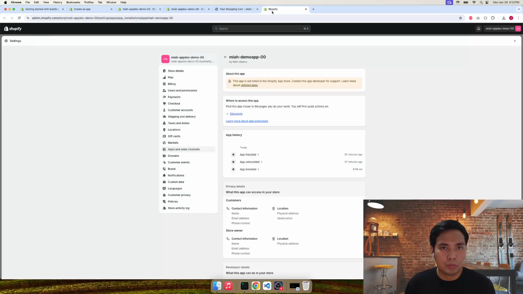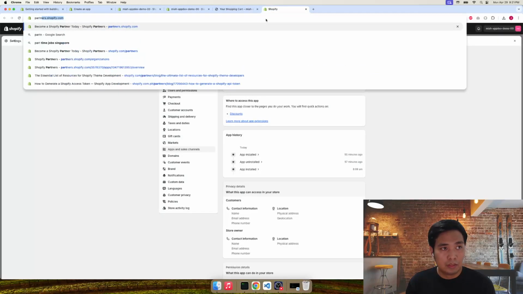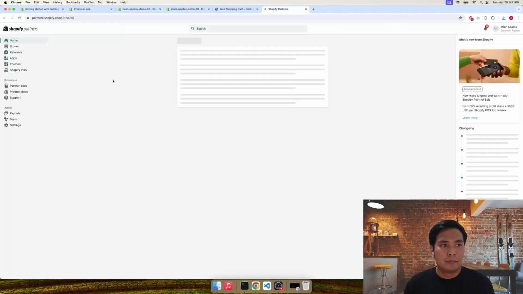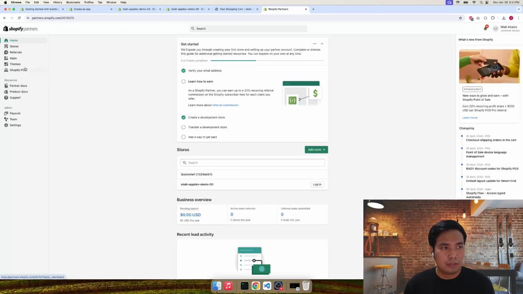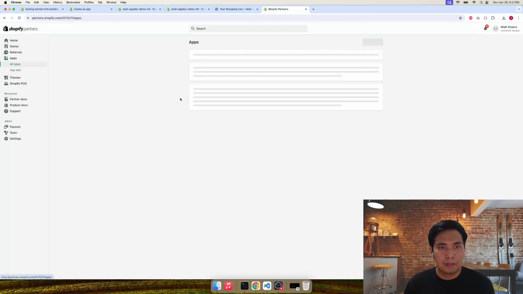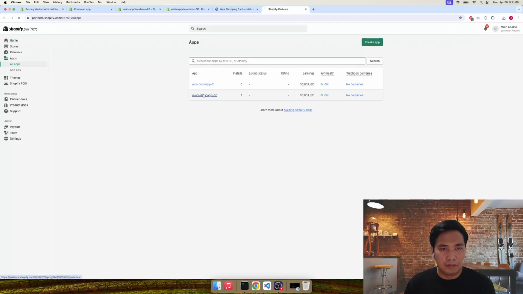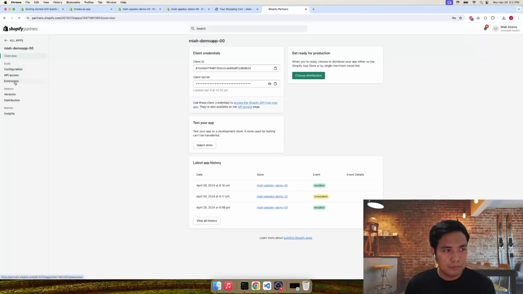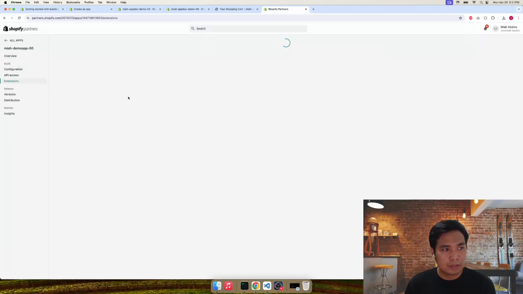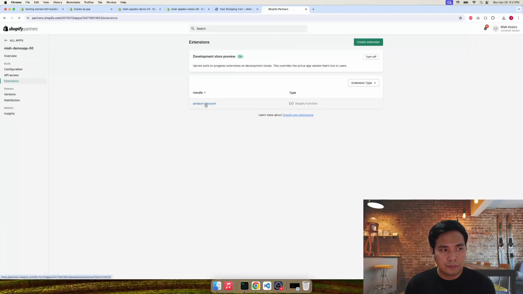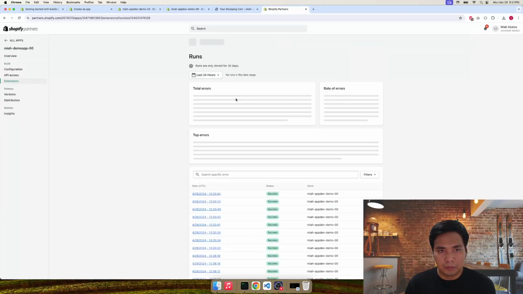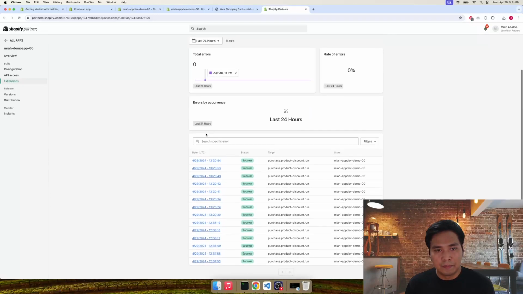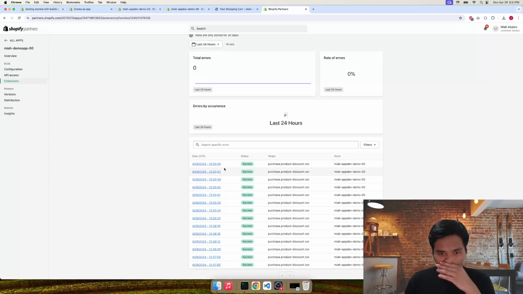So we're going to go to our partners dashboard. We'll log in. We're going to check the app, and then we're going to see the function runs. So we have an extension. It's a Shopify function, and we have had several runs already and no errors.